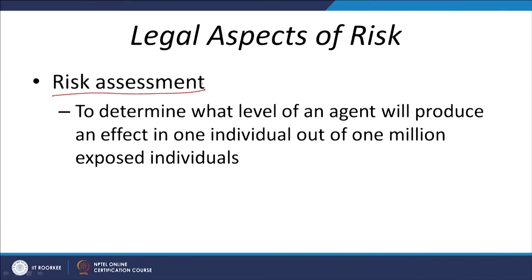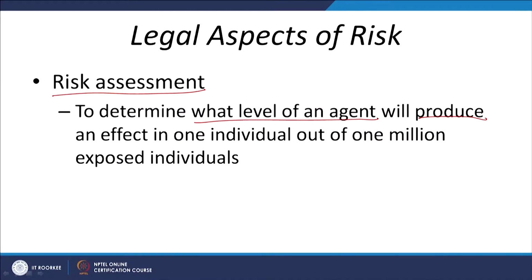So why are we looking at that? When we are looking at risk assessment, we want to look at the level of agent, or this particular contaminant, that would produce the adverse effect in 1 in a million exposed individuals. In this context, when I am talking about 1 in a million, it is typically with respect to carcinogens. For non-carcinogens, we have a different measure, and that is going to be the hazard index. We are going to discuss that in due course too. In general, the reason I am looking at 1 in a million in all these examples is that it is very much relevant to carcinogens, I guess, right?